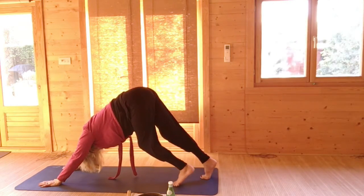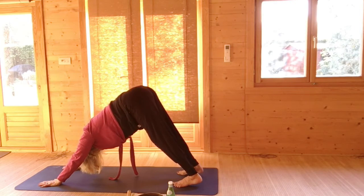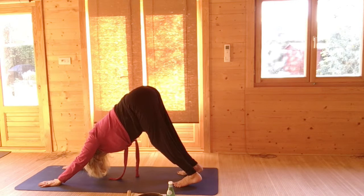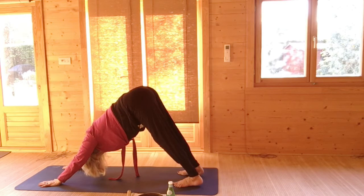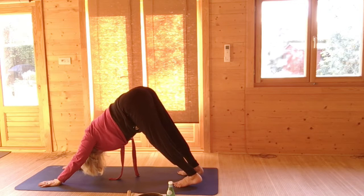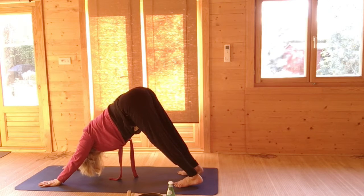Feel that you can adjust your dog. So feet can be wider. You can bring your feet closer to your hands. Bend both knees as you extend your back, and then just begin to extend your legs. And you can also walk the dog, alternately swaying from side to side.